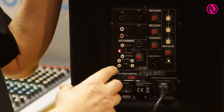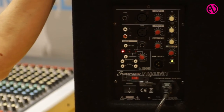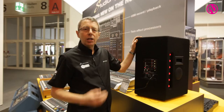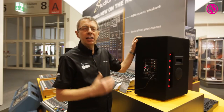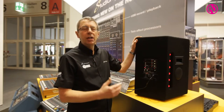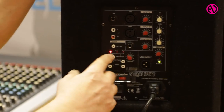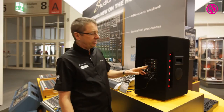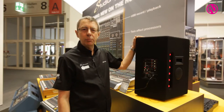The lights are controlled by a 13 program light controller. We have several different color change and color jump changes, and also a sound to color change, all controlled from the back. The level of the sound to color change has its own level control to match up with whatever material you're running.